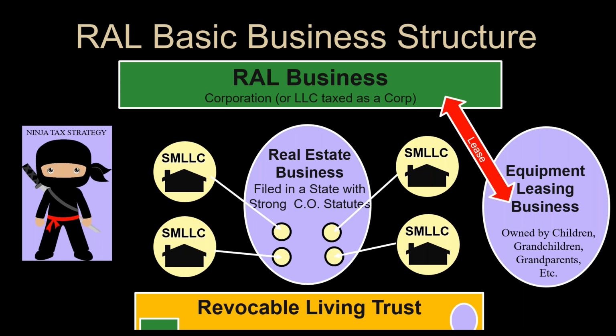And here's the other advantage that I see: it keeps the real estate business really lean and mean. Not only does it not own real estate, it doesn't own a bed, a TV, or a stove. Anything that's attached to the real estate will be in the real estate business, but anything that's not is in the other one. And the IRS, in their infinite wisdom, says that 105% of the net value of the assets annually could be leased. Anything more than that, it's probably better for the business to just buy it. But if you've got $100,000 worth of equipment and furniture, we could be leasing that for $100,000 conservatively, taking that out of the business, sending it down where it's passive by nature, and spreading it out to kids and grandkids, where they're receiving that money at non-existent tax brackets.